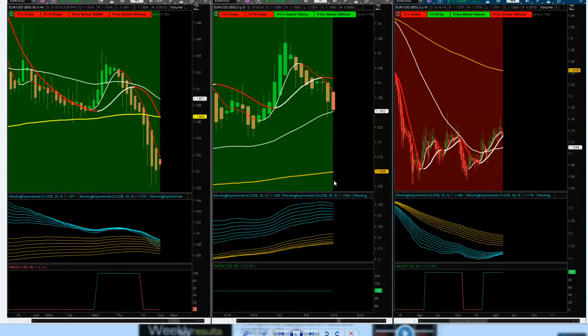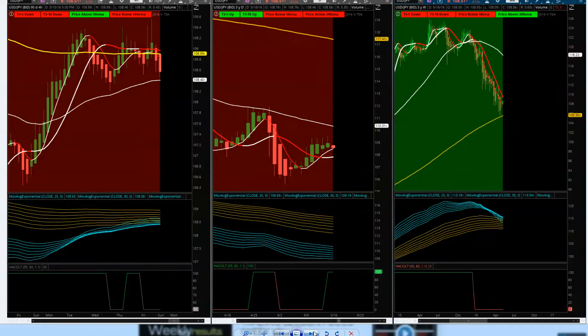The Japanese yen — price action shifting sideways on the four-hour. This is a great picture of watching price action — early entry was back on the T3 cross. It broke through the 50, came up to the 144, then pulled back. Looking for the T3 moving averages to get back in the green on the yen, with solid bodies tails up on the four-hour, which will put you back in a confirmed uptrend — that's the bigger picture. If the yen can hold off the 200 SMA and break above 110 on the daily, you have yourself a long position.